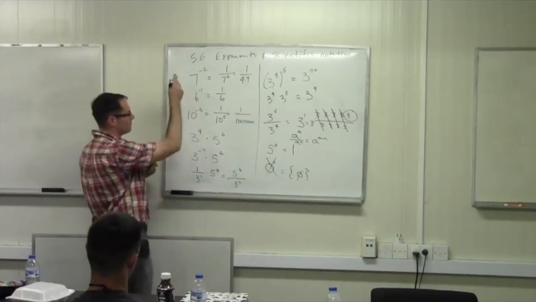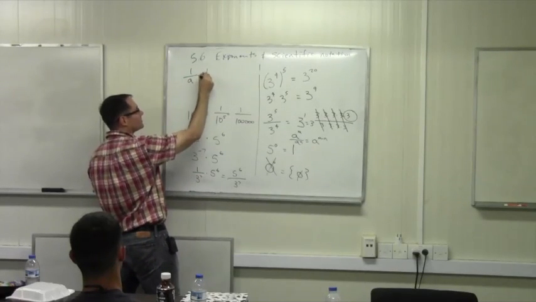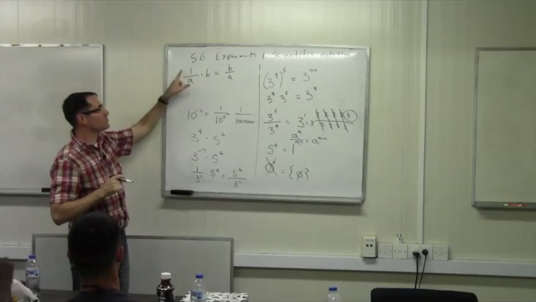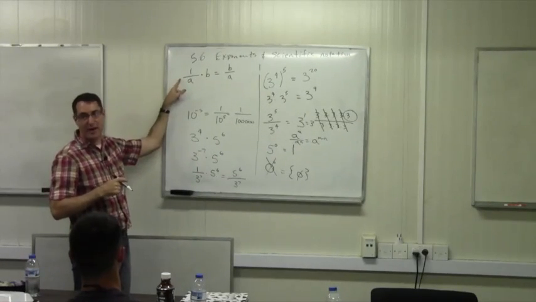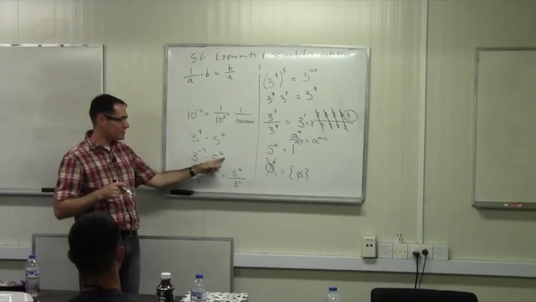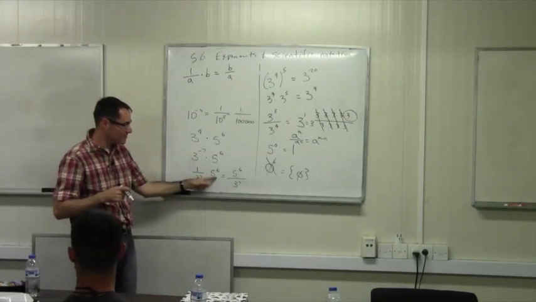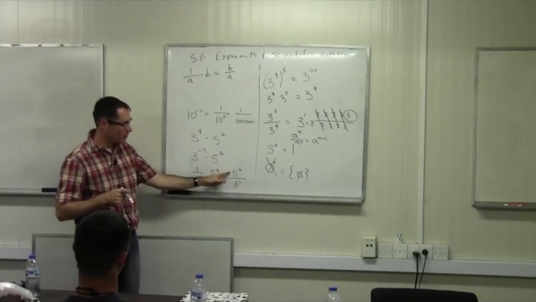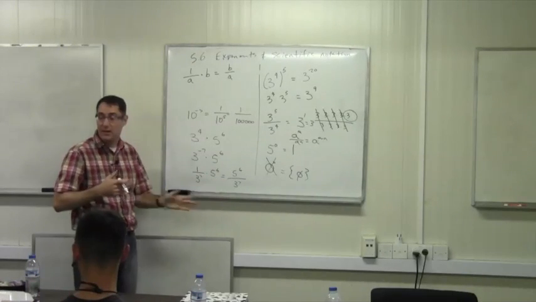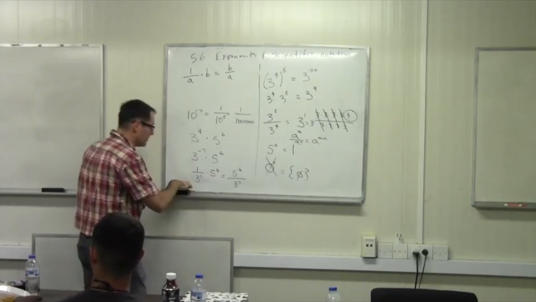Because, let me write it up here. Because 1 over a times b equals just b over a. That's like saying, well, you can say b times 1 divided by a, which is the same as b divided by a. So it's the same thing down here. You're right. That's a good question. 3 to the negative 7 times 5 to the 6th is 1 over 3 to the 7th times 5 to the 6th, which is the same as saying 5 to the 6th times 1 over 3 to the 7th, or 5 to the 6th divided by 3 to the 7th. You still can't change anything else on that because there's a different base, but you can write it like that if you want to. Good question. Anything else? All right. OK.